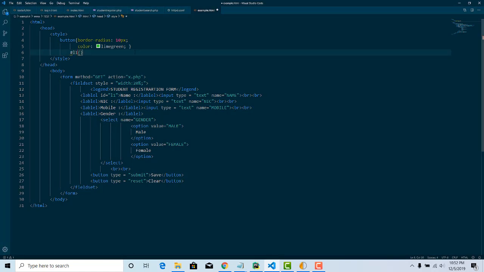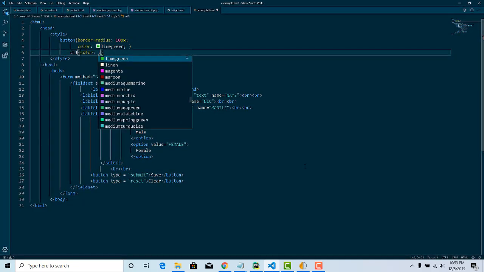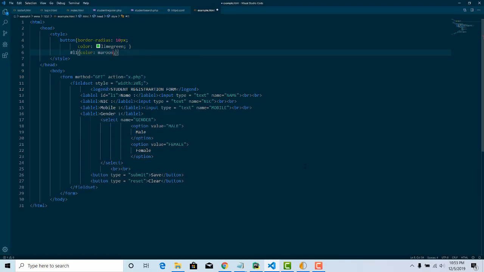I'm giving the L1 ID to the label, so the label 1 name should be changed according to my change here. For ID L1 I'll change the color for prototyping purposes, and I'll give maroon here, right?